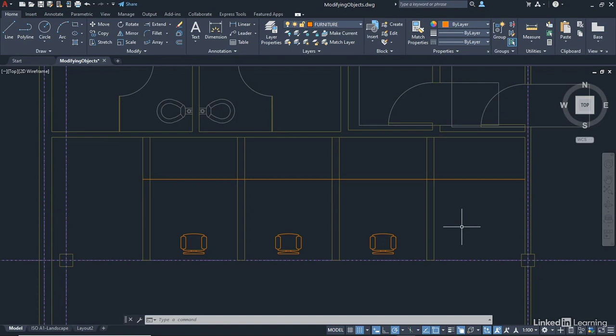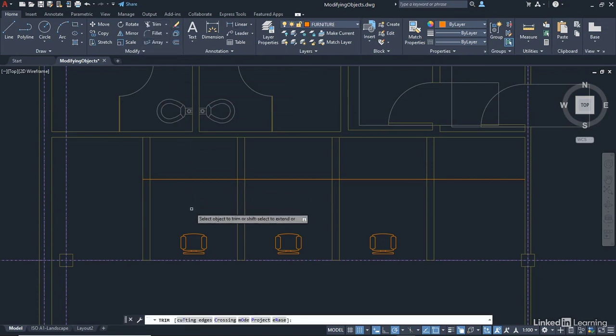So what we've done there now is we've extended our orange line to represent our desks. That's great, but that orange line crosses all of our internal walls. Looks a bit messy, doesn't it? Well, that's where trim comes in. We go up to trim, click on the flyout and select trim.